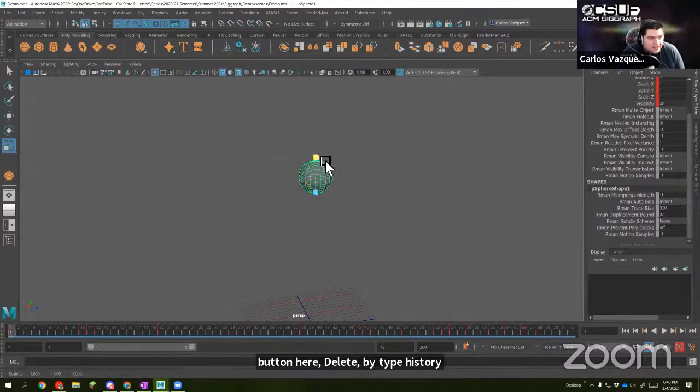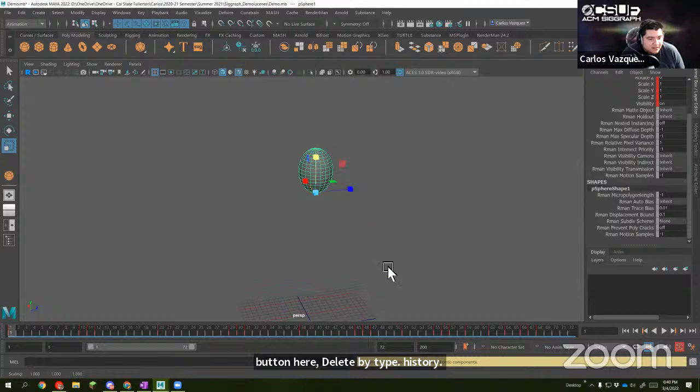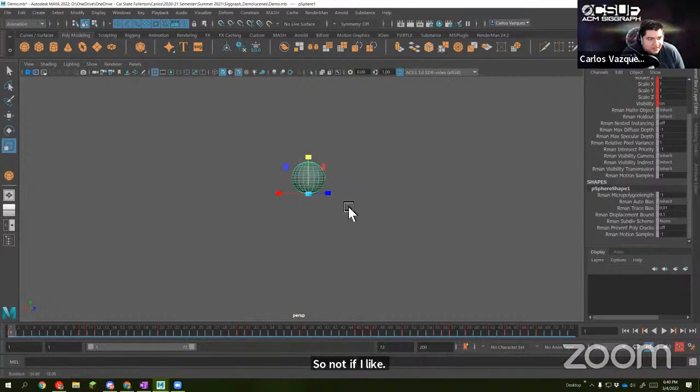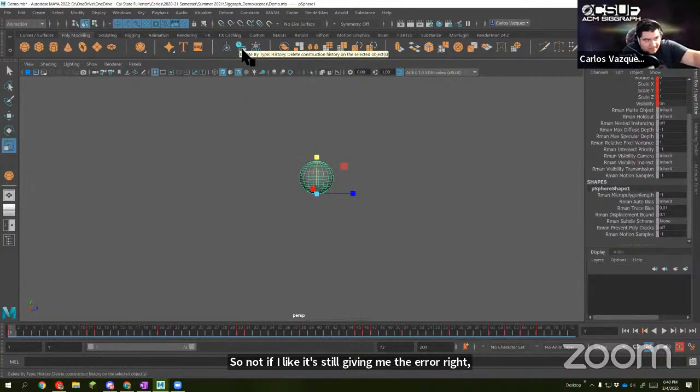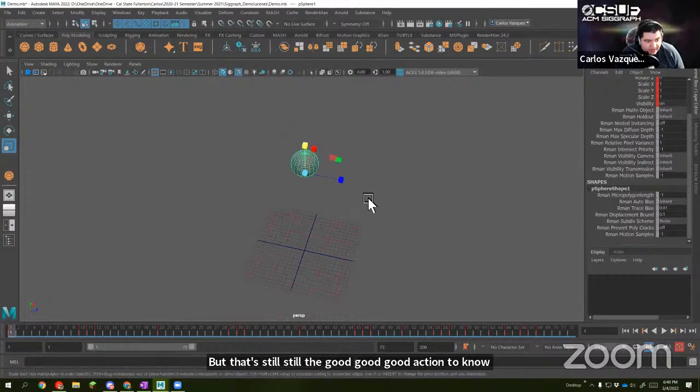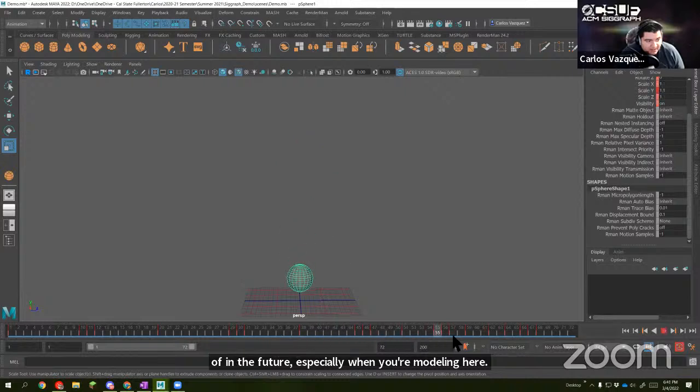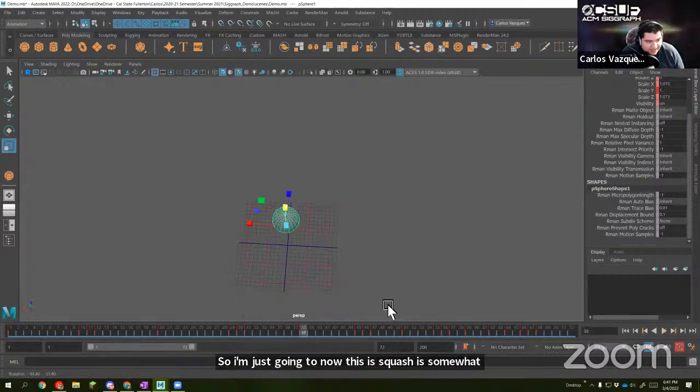So now if I like, still giving me the error. Weird, but that's still a good action to know of in the future, especially when you're modeling here. So I'm just going to. At least the squash is somewhat working how I want it to be right now for the demo.